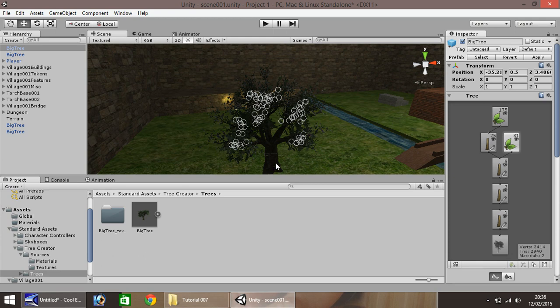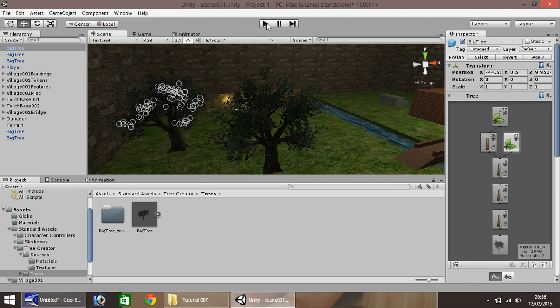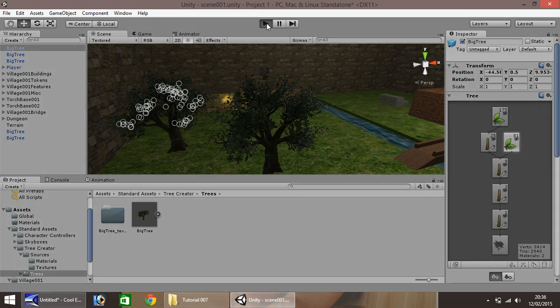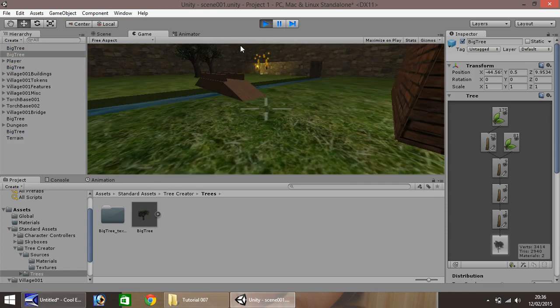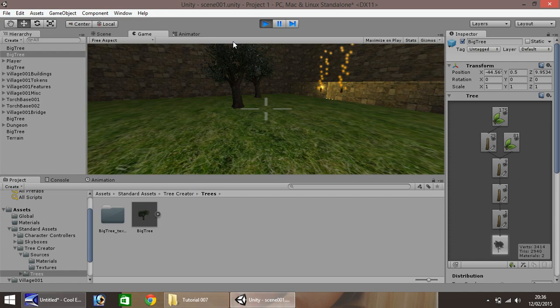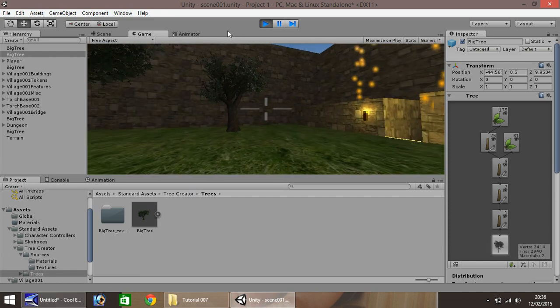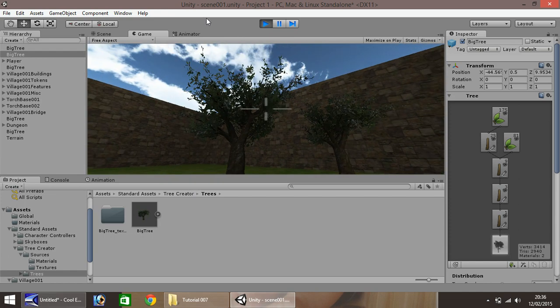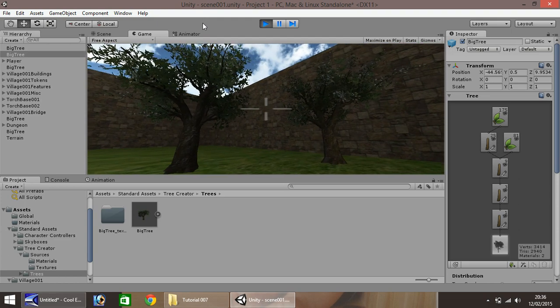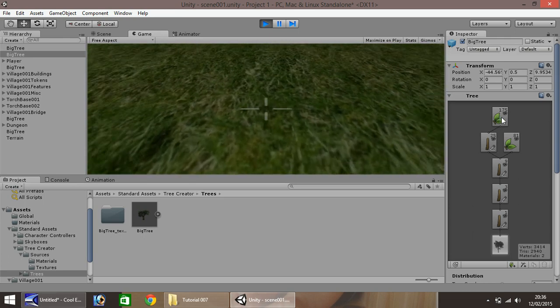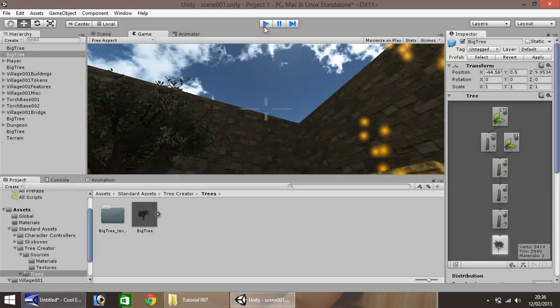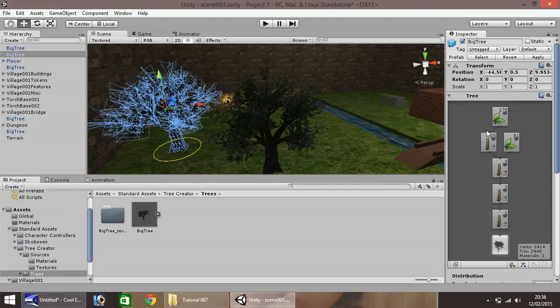It has decreased. Now to put that into comparison, there is a standard tree. So when we play and walk over to our trees, you will see they are different. Only very slightly, but the reason they're only slightly different is because we have only moved just one of these here. There is much more to be done with trees just by playing around with these.